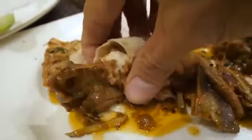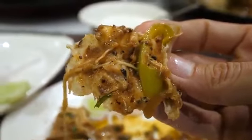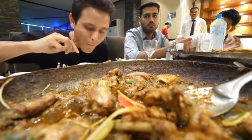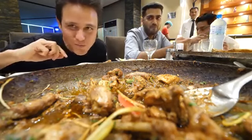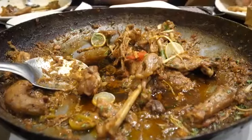Next up for the chicken, and kind of break off some of that chicken. You can again see all the slices of fresh ginger in there. Wow. And I taste the fresh chilies in the chicken as well. Okay. The chicken is absolutely stunning, but I think the mutton is the winner.